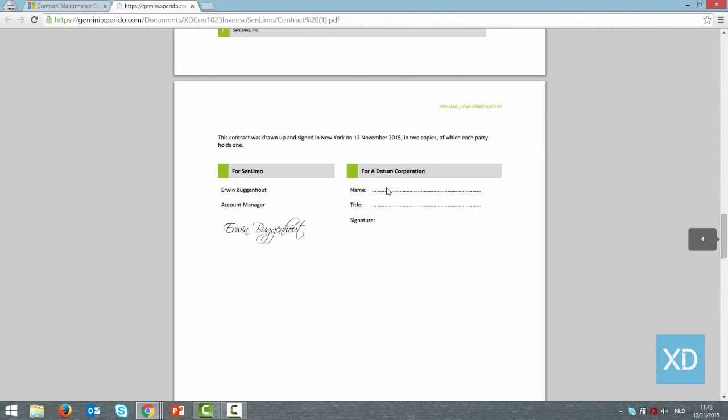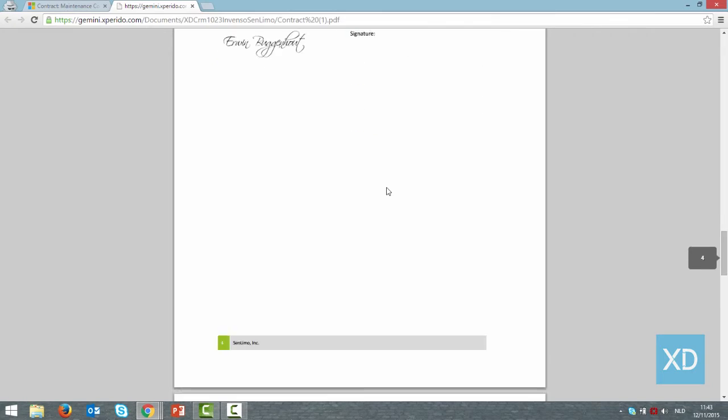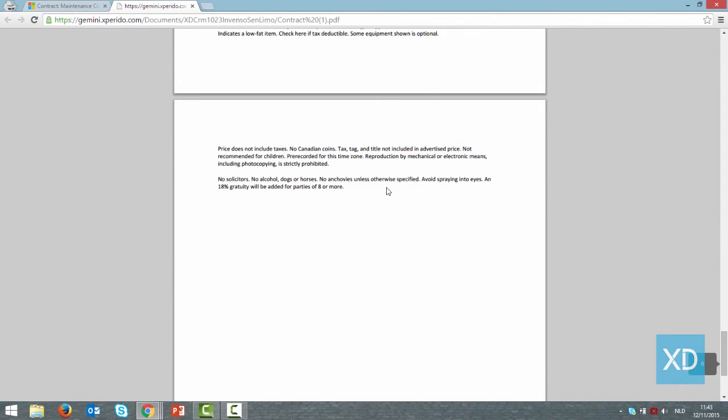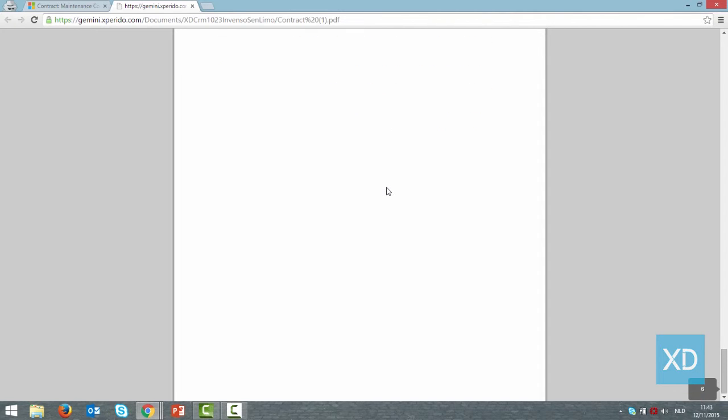Now all of these segments are in the body zone, so they take the header and footer. The general terms and conditions section, however, that starts on the next page, does not inherit that header and footer, because it's an insert segment. So this basically is how you can combine different segment templates to generate one big resulting document with different sections, using XperiDo for Microsoft Dynamics CRM.